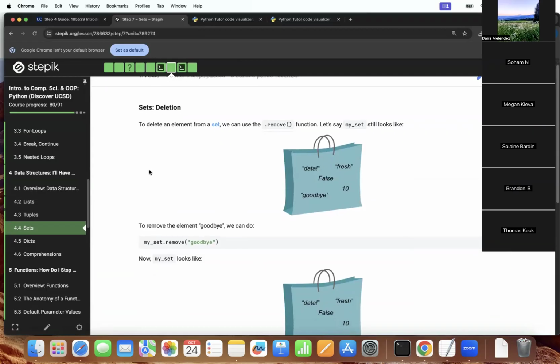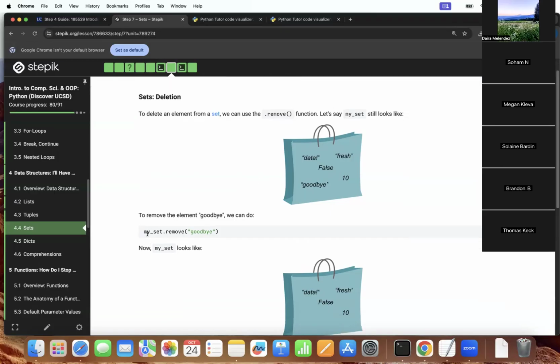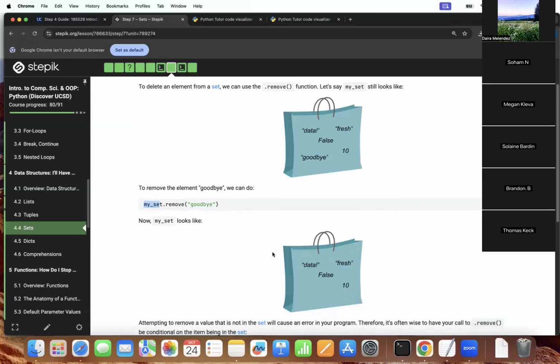All right, so now they're going to teach you guys about deletion, how you can delete something from a set. So remember when you add something, you do dot add. In order to delete, you do dot remove. This will be kind of important because sets and dictionaries and lists have different ways to add and remove things. So here, the way that you would remove it is you would call your set. So whatever you named it, here's my set. And then you would just do dot remove and whatever value in your set, Boolean, string, integer you want to remove. And so now your set looks like this.